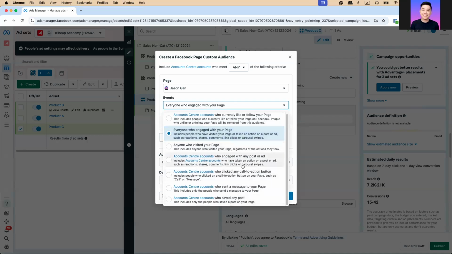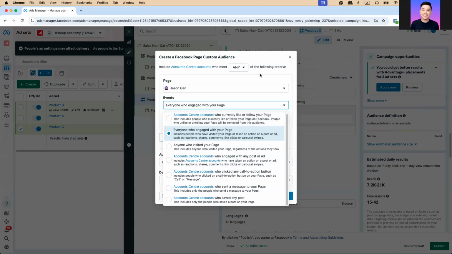But everyone who engages is everything. You have an option to target only people who follow your page and all, but it's just a different usage. Understanding these custom audiences gives you the ability to really do things differently.